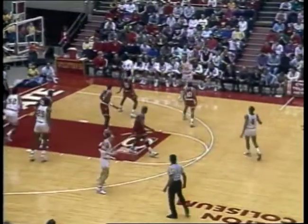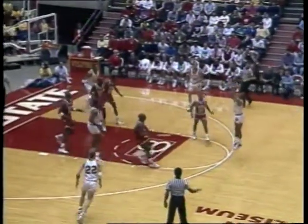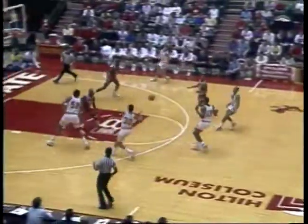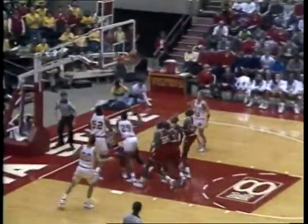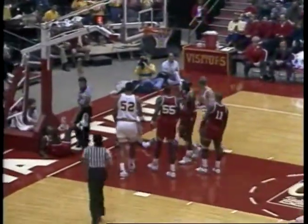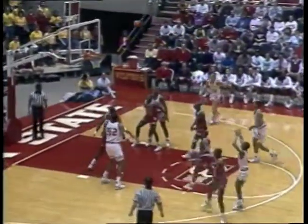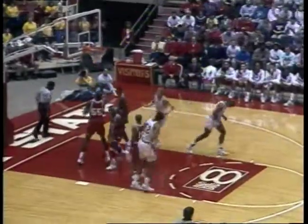Team looks to be playing a 2-3 zone. Woods from three. Switch! Or rather, Robinson on the far side of the rebound. Ahead to Woods, over to Urquhart, back to Robinson. Nice play! And a blocking foul. Woods left open, just inside three. And he's got two out of two.